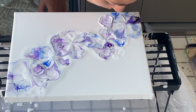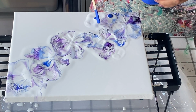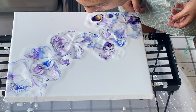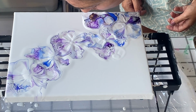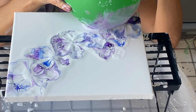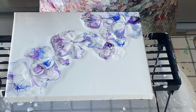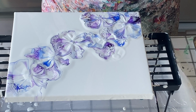I felt like the blue was too strong there, so I blew the white over it and then added more paints because I thought I'd just add another flower in this corner. It keeps on evolving. Once I lift the balloon up, you'll see that again, this might have been another place to stop painting. It looks quite nice like that. I think it's really pretty. Yeah, looking back, I might have to do one that's simple again too.